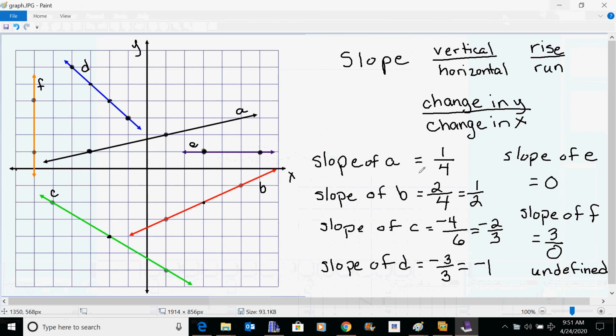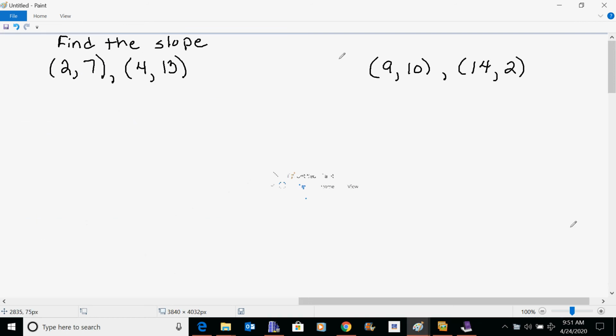So we have this, which is great for counting and it's great for learning so that you know what's happening with these. But we need to take this change in y over change in x and extend it to problems that look like this. So what I need to do is introduce to you our slope formula. Okay, our slope formula being the change in y's over the change in x's.